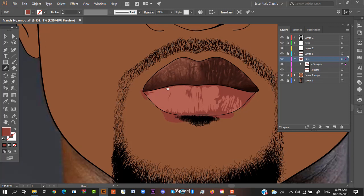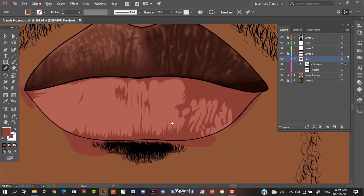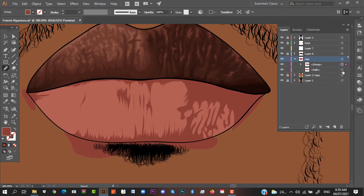Remember, it's all about adjusting. You have to keep doing that till you're done with the picture. So now that we have this, select this. Let's just cut out the excess part. Remember to hold Alt. Just select the ones you want out.